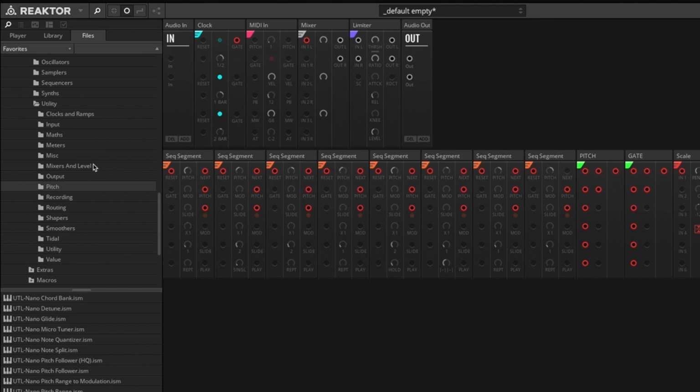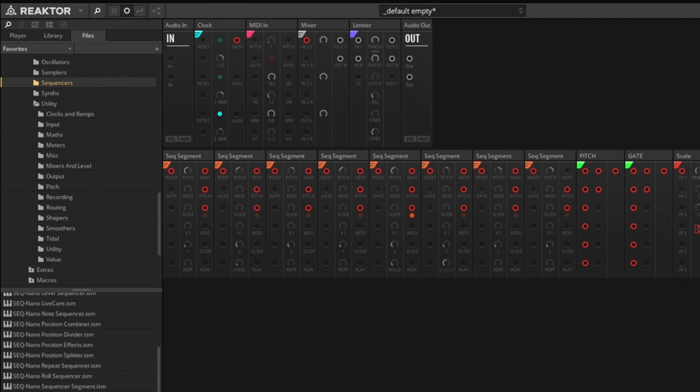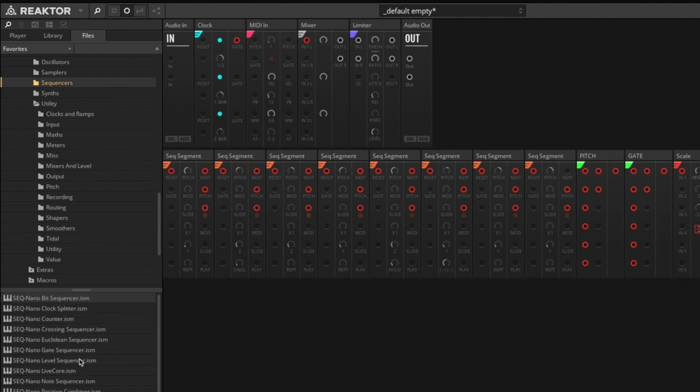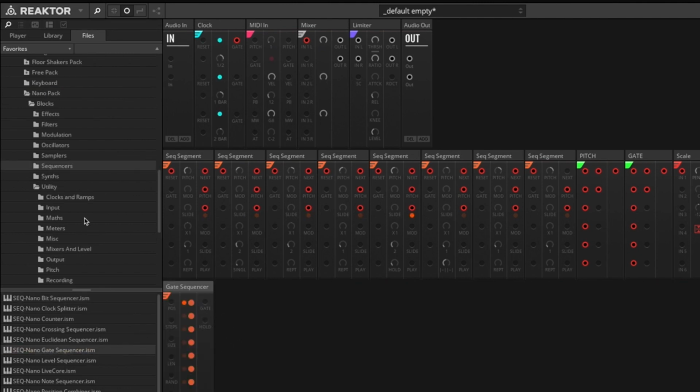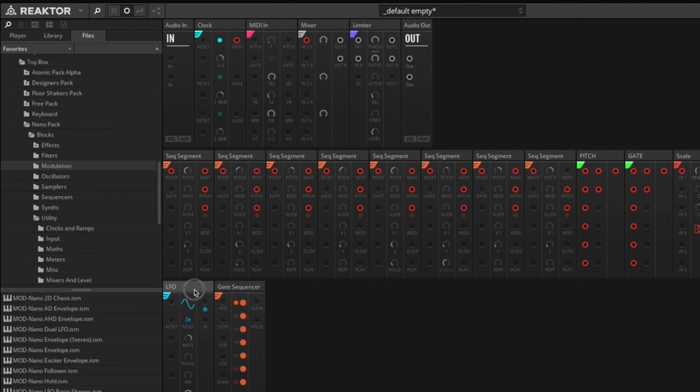Now let's stick a drum thing underneath, and we can hear how it relates to constant time. I mean, you can hear it's a regular cycle going on there, so it's pretty obvious. So let's get an LFO, use that to control the position of the gate sequencer. We'll have an inverted saw, and the rate will be, let's put that down to a bar, and the output in the position.